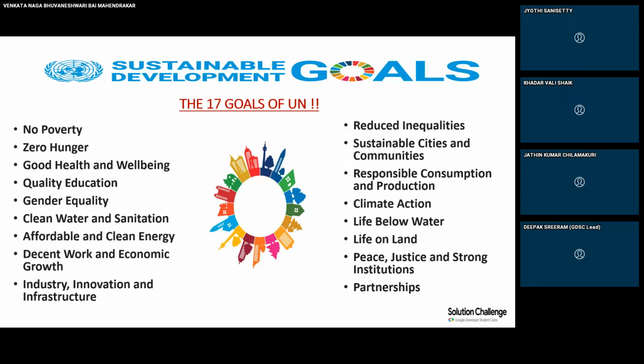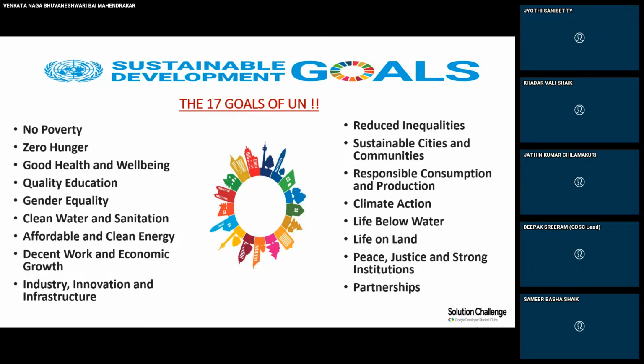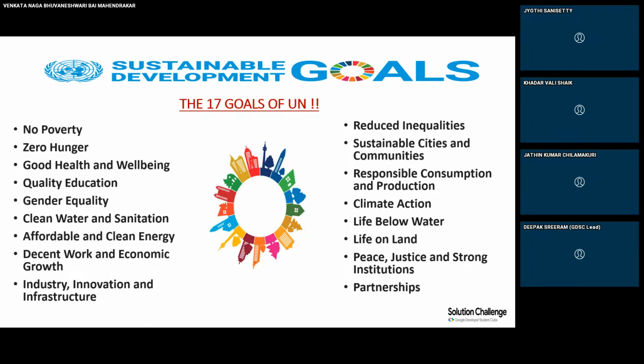The next one talks about communities, and how we can build the network, sustainable cities and communities. The next one talks about production, industries, and whatever production is happening all over the world should not be wasted. It talks about consumption and production. The next one talks about climate action. Last summer we had heavy temperatures, and now in the rainy season we are not having good rains. So the planet is not working properly. The United Nations considered this also as a problem, and it wants to know what climate conditions will be in the future, forecasting the climate, etc. This statement works on climate action.